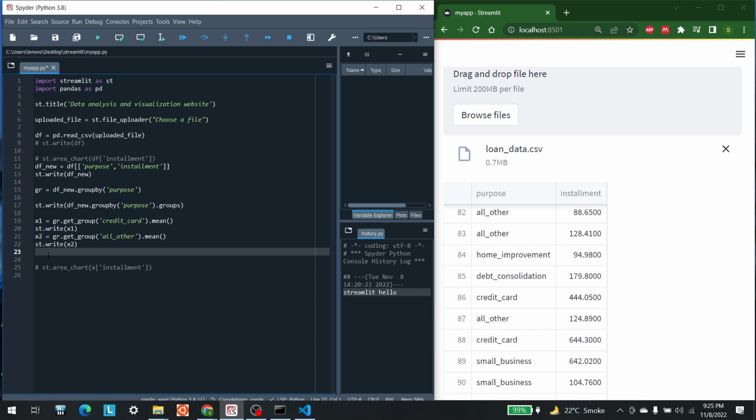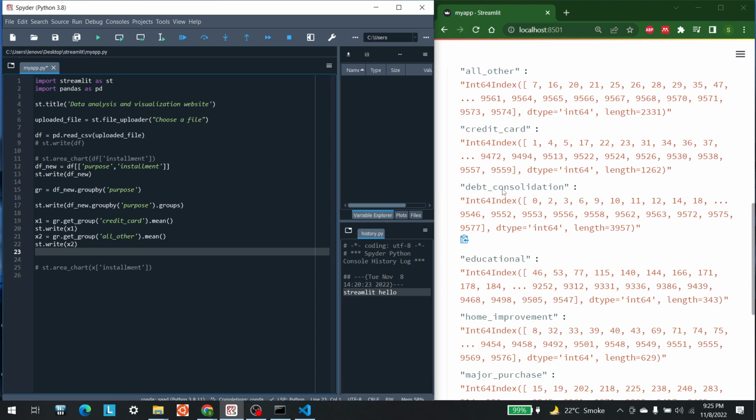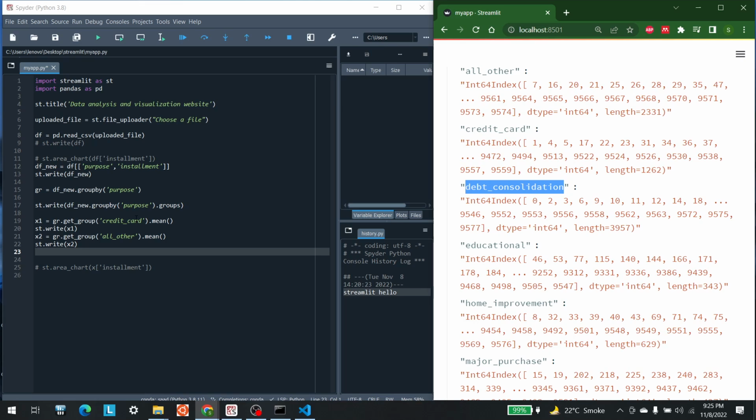Okay, so now that we have x2, let's also take debt consolidation, which is x3.